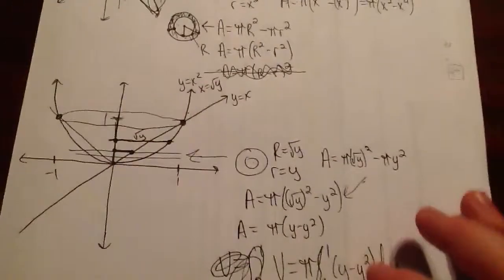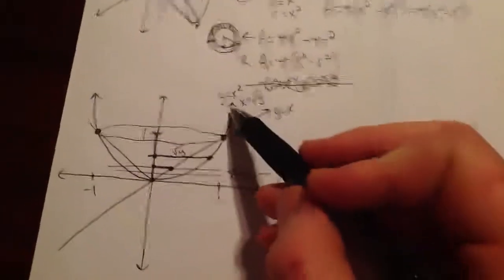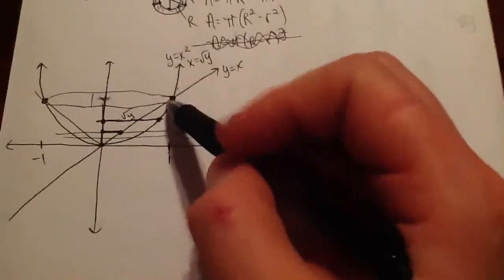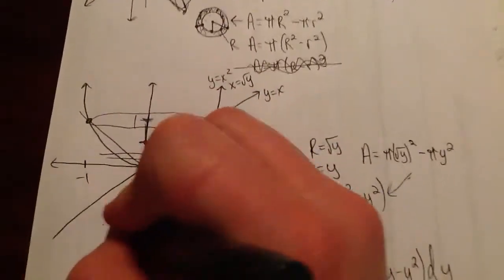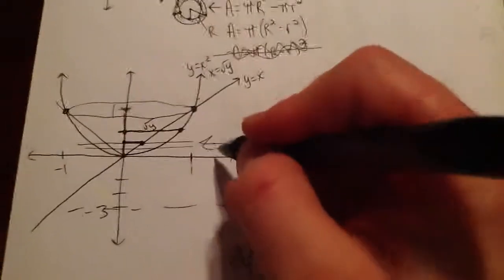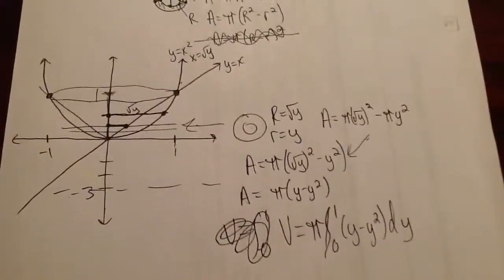We also need to do this. We're going to do the washer way. Actually, the first thing we will do on Thursday is take this same picture, the y equals x squared and the y equals x, and we will revolve it around like y equals -3. So we'll revolve it around this line, so there's this big huge thing. Or then we'll also revolve it around x equals 4, and then do some stuff with that.